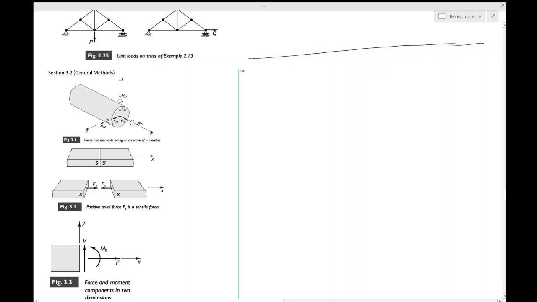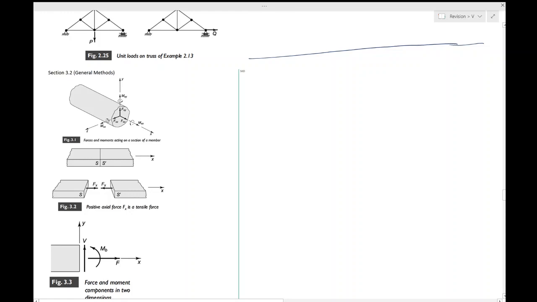So in this and the following 2 chapters, which are 4 and 5, we shall actually re-examine the significance of these steps 2.1, which are force equilibrium, geometric compatibility, and the relationship between force and deformation. Okay, and then we will lay a foundation for the subsequent studies of solid mechanics. Okay, so in this chapter, which is chapter 3, we will only be concerned about force and equilibrium. Okay, we'll leave out the other parts, the deformation and the relationship between force and deformation, for the later chapters 4 and 5.